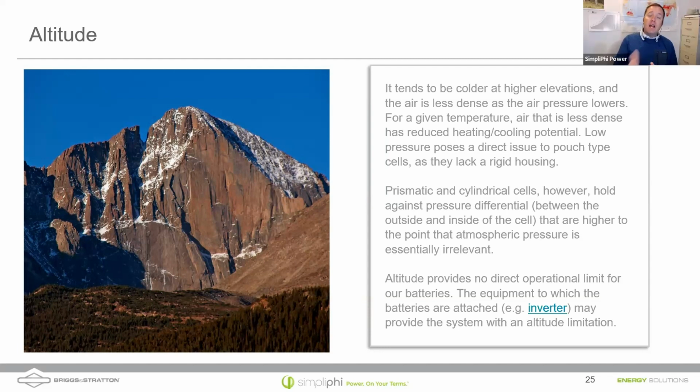Yeah, thank you, Nathan. And speaking on that, that's one of the ways we were able to obtain our certificates to airship these batteries. Because if you think about what the cargo hold of an airplane looks like, you're going through rapid temperature swings and rapid pressure swings. So having that cylindrical cell is great for safety, not only for these altitude changes, but also it helps contain any thermal event that might happen.